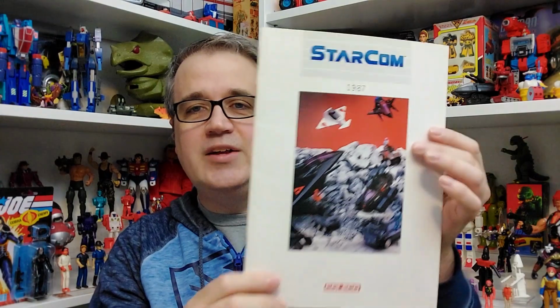We're going to look at the one that I really am eager to look at, of course, which is this one. And that is, of course, StarCom. So I'm not going to go through these pages quite in order. I would rather go through them vehicle by vehicle because some of the vehicles appear multiple times and I kind of want to look at each of the details. It'll make sense if we get right into it.